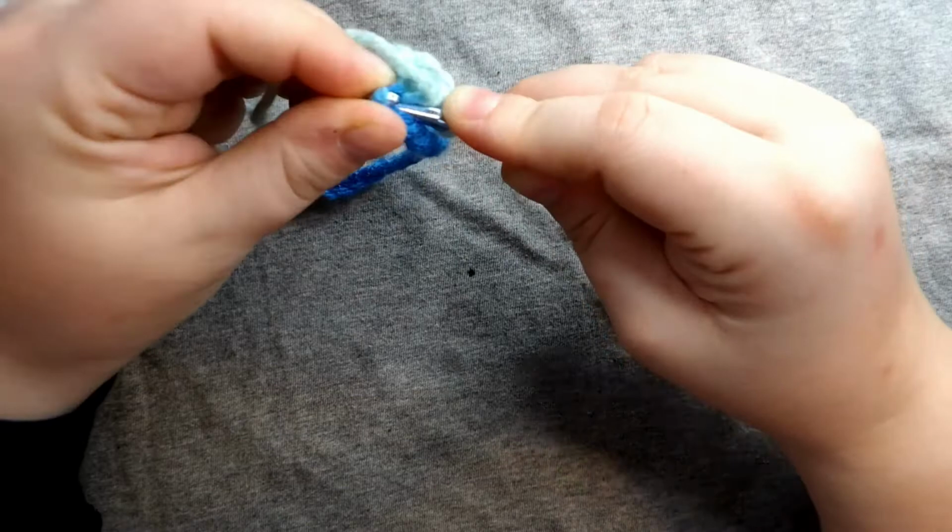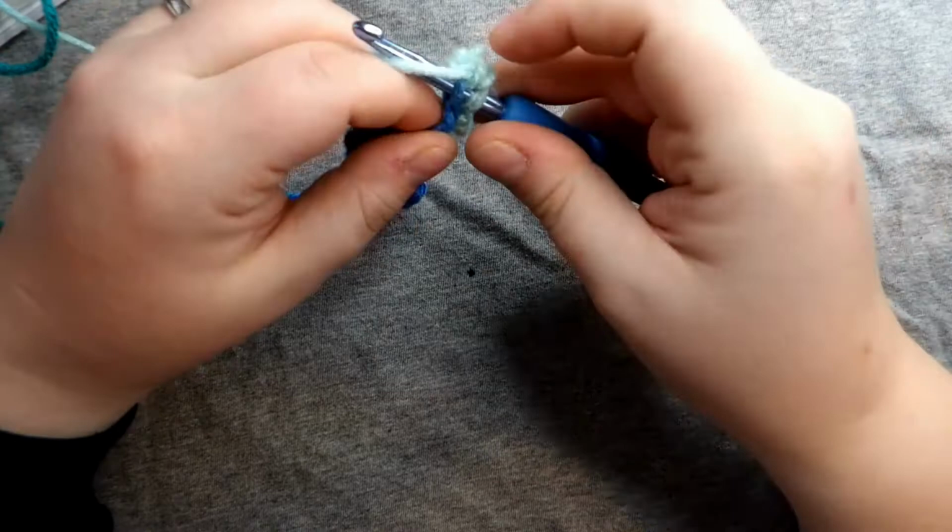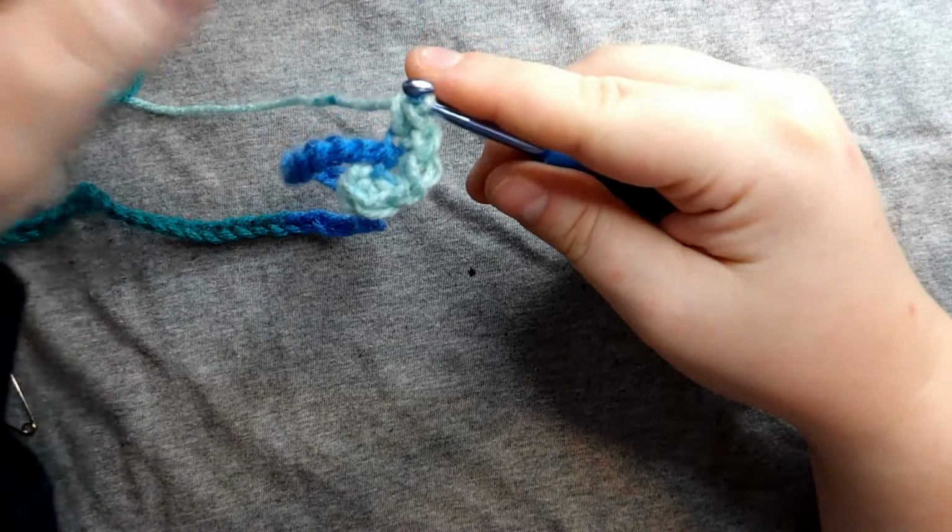And then as you go along, you will notice that your work will begin to curl, and that's fine, that's what it's supposed to do.